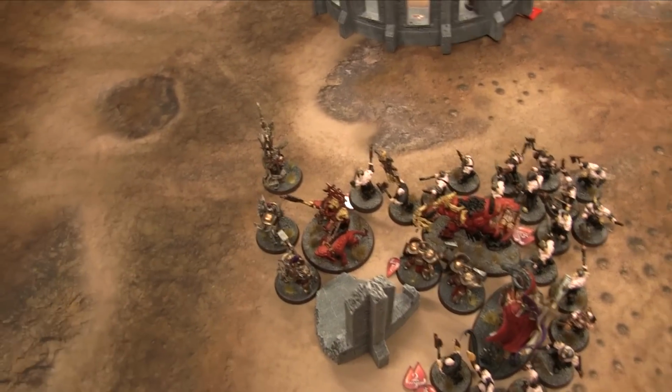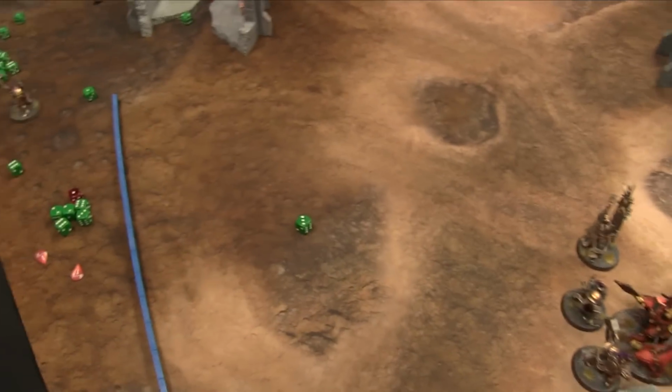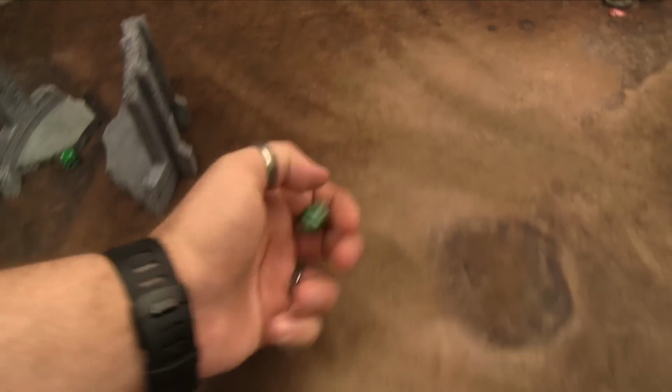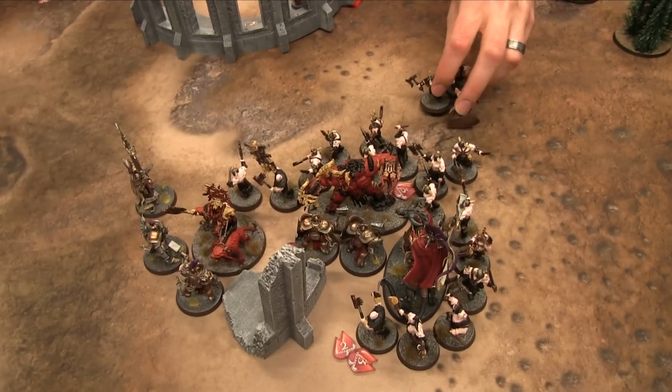So 4+ on your Chaos Lord. Nope. Oh, he lives. 4+ on your big boy. Nope. And on your Reavers unit, they take D3 mortal wounds. They're going to take 3 casualties this turn. Just eaten by fire. Yeah.